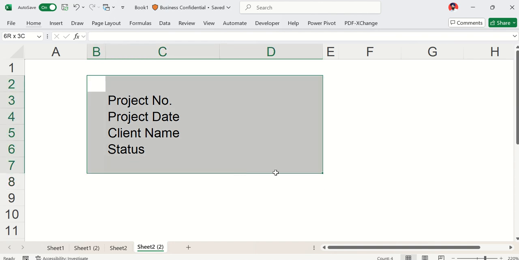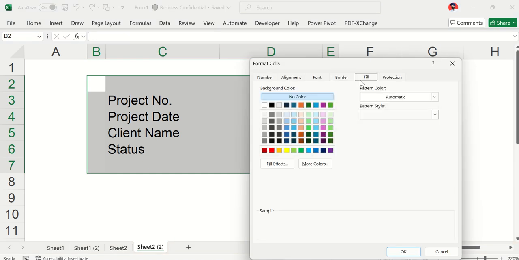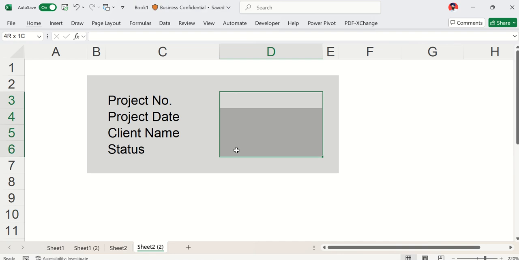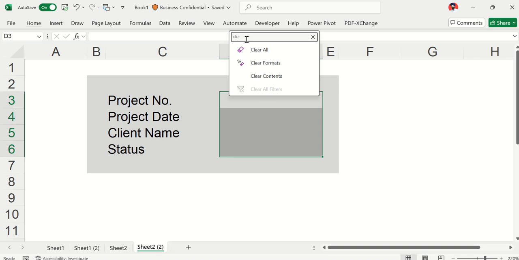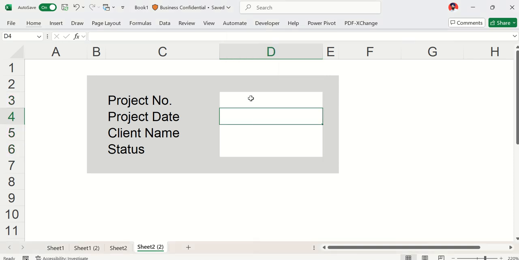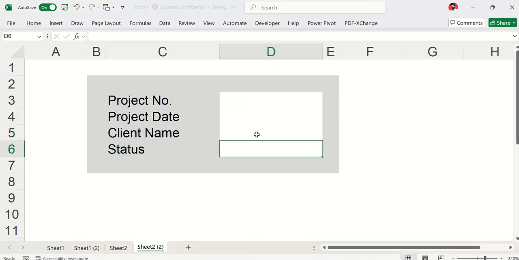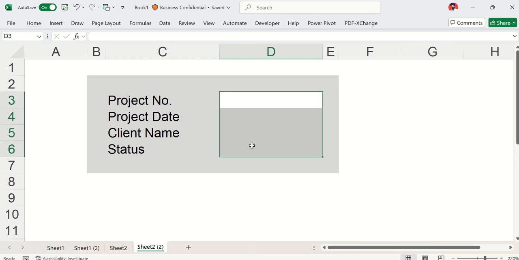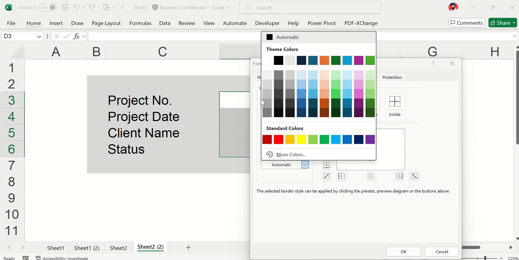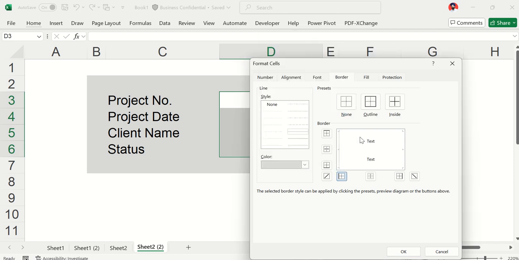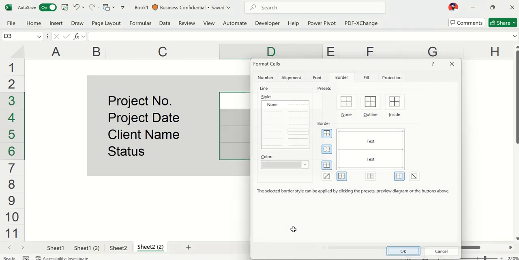First I will select this whole database, just go to Control 1 and the fill option. I will fill it with a gray color. Still it is light. I select it, right click, and go to clear format. I want blank. Now I want the dotted lines here, so I will go to Control 1. I go to the border, select this small line. I want only the lighter color, so I will select this as a border and click OK. I will get the lighter color.